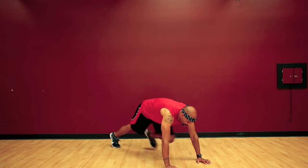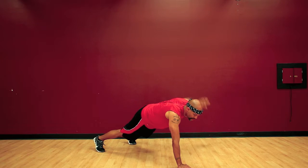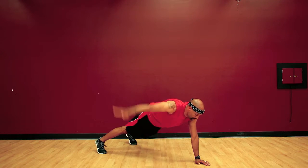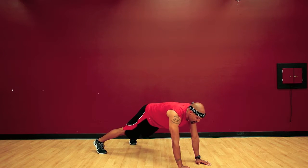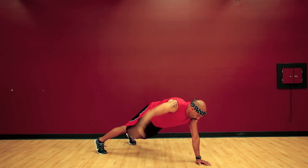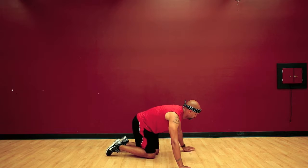So next up is our upper pull. So this is our side pointer. So my feet are a little wider than shoulder width apart to create a nice solid base. If you wanted to make this exercise harder, bring your feet closer together to make it harder to balance. And as you can see, I'm basically just lifting my arms up. It seems like such a little thing, but I'm really fighting the rotation as my arm comes up from letting my core rotate with it. I'm really focusing on keeping my core down as the arm comes up.